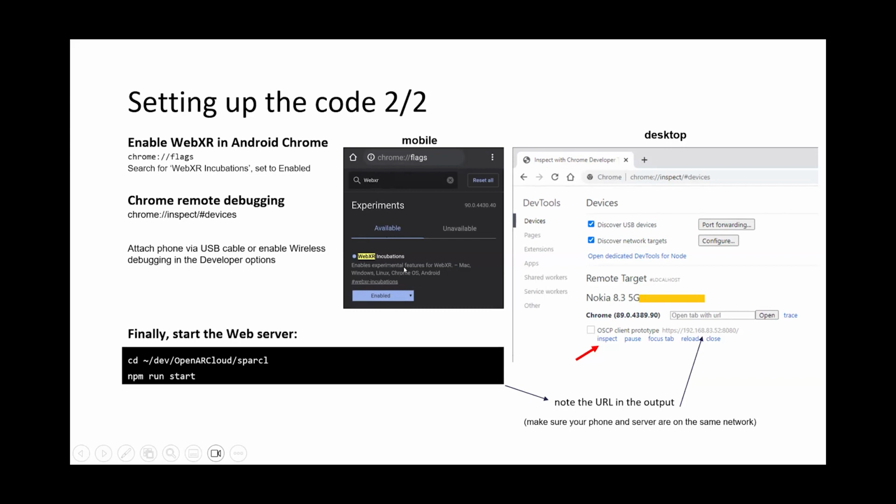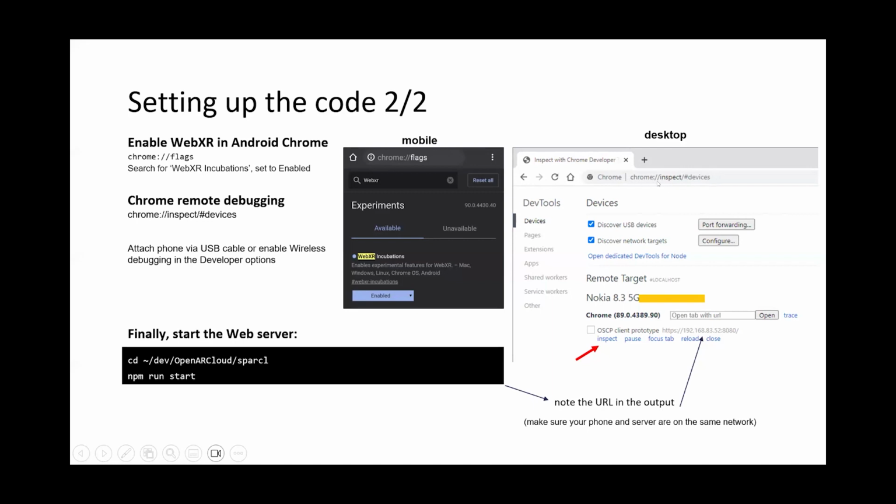And then you just type in the IP address of your laptop, of your local server. Always use HTTPS, sure. It's important because we want to use camera and location access, so it's required. And another handy feature is that if you use a USB cable to your phone, then on your desktop you can just say Chrome inspect devices.